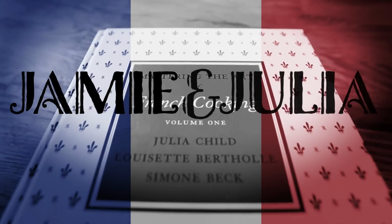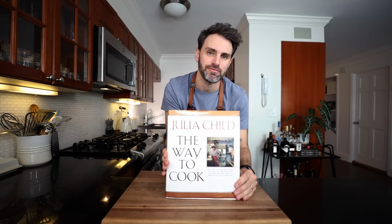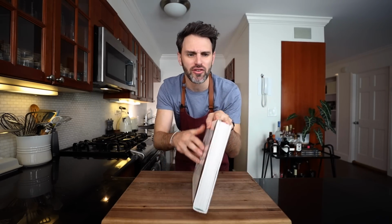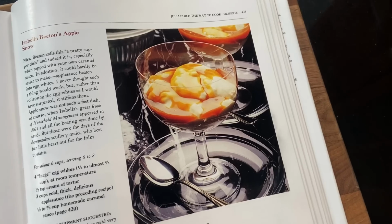Oh! Bon appétit. So we're gonna go into the beast today, which is the Way to Cook cookbook from Julia, of course. So we're gonna take a stab at Isabella Beeton's Apple Snow. There it is right there.